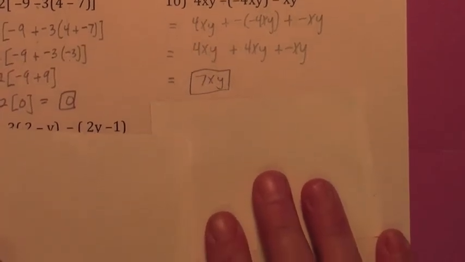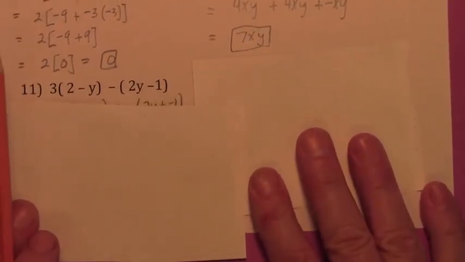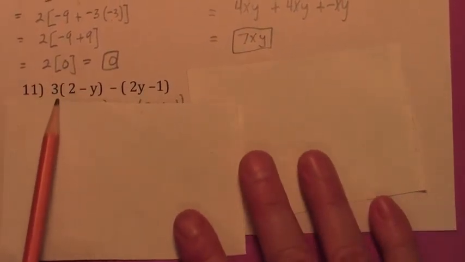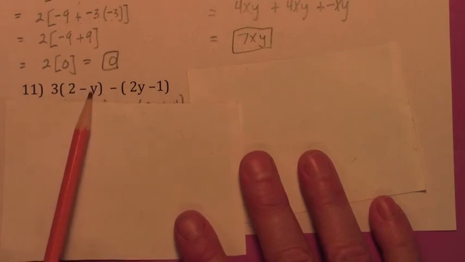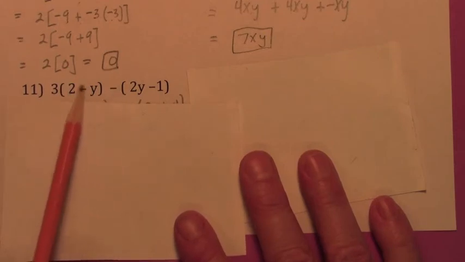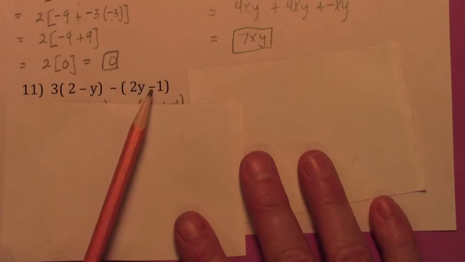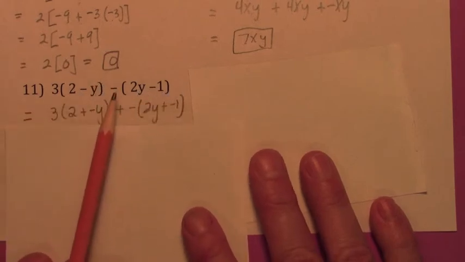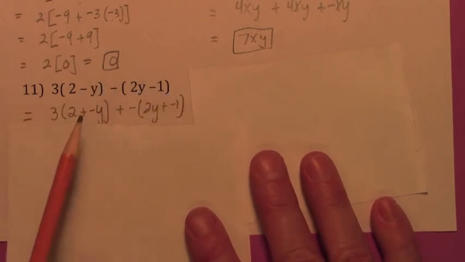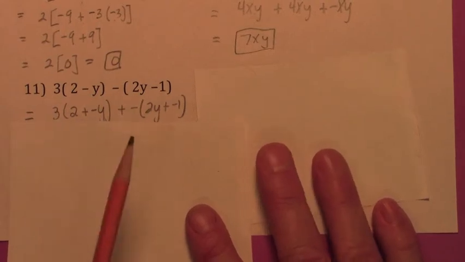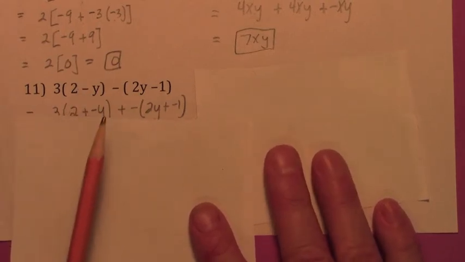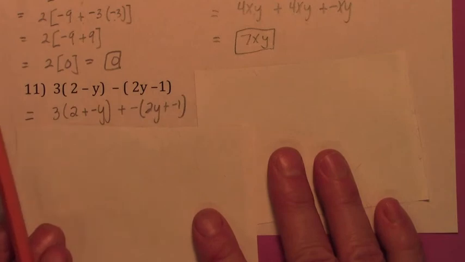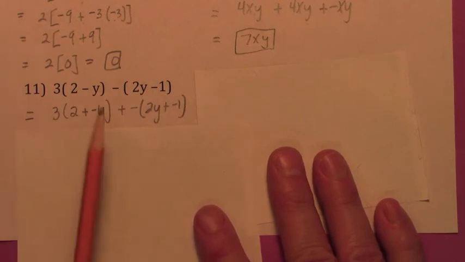Okay, this one, let's see, read it back. This is 3 times the quantity 2 minus y, minus, because there's a number, this is a number, the quantity 2y minus 1. So there's 3 minus signs. So just change the minus signs to additive form. And like I was saying, this is exactly like what you were doing in problem set 16. If you can do that first step, you've changed this problem into something where you know how to do it.